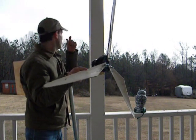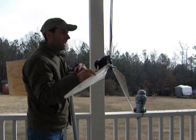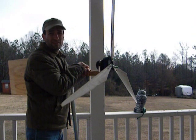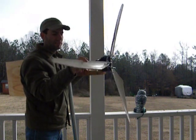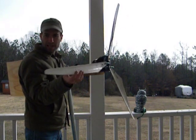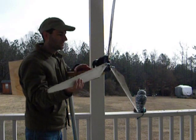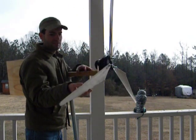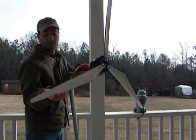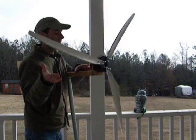Those 6 inch blades work really well, but the problem is a 10 foot section is like $35. And for a 10 foot section of 4 inch, it's like $12. So just the cost alone is worth trying and hopefully finding the right design, because they're just so cheap. With a $2 motor and these blades — I figure out of a 10 foot section I can get 24 blades for $12. That's pretty good savings right there.